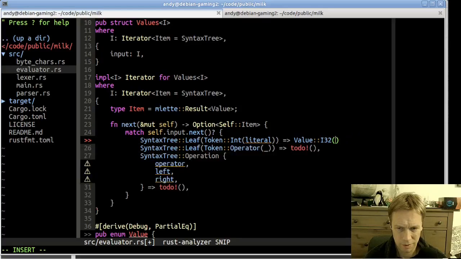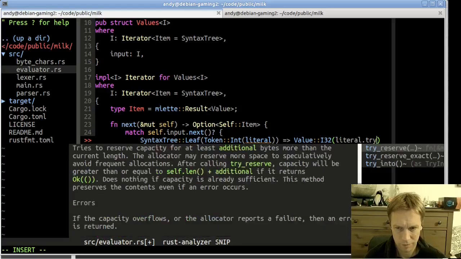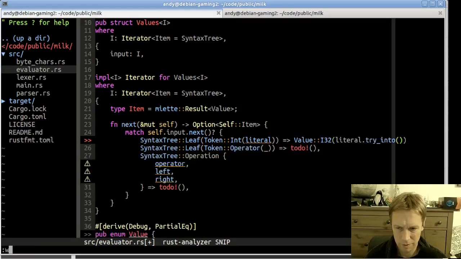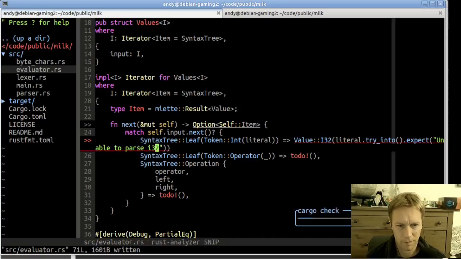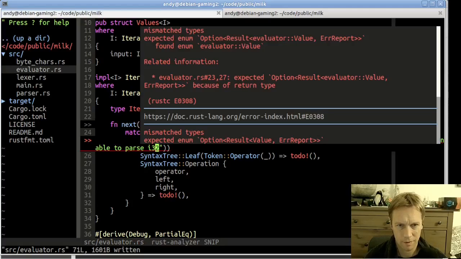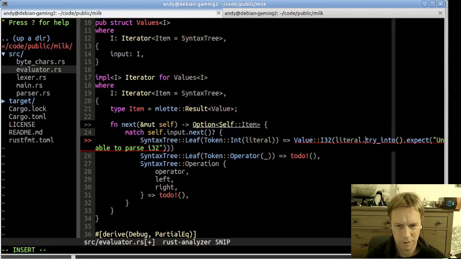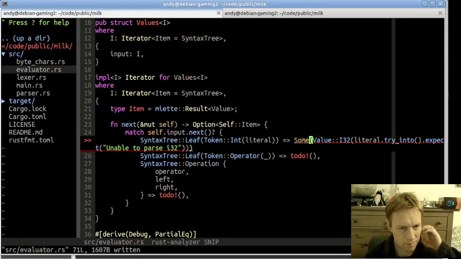Maybe we'll do a try into on literal. Dot try into. Like that. And then for one moment, let's just crash on error. Unable to parse i32. Something like that. And we should be wrapping this in a Some because we haven't reached the end. Maybe some other thing is going to get wrapped in a Some eventually, but maybe the whole lot.